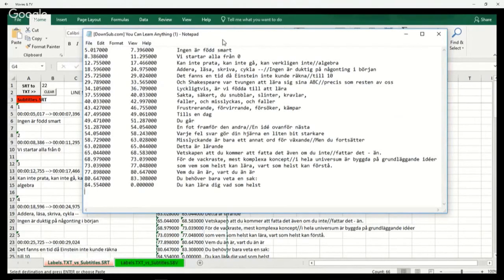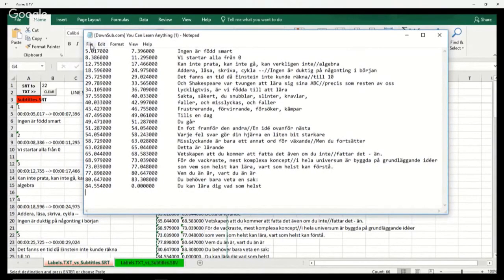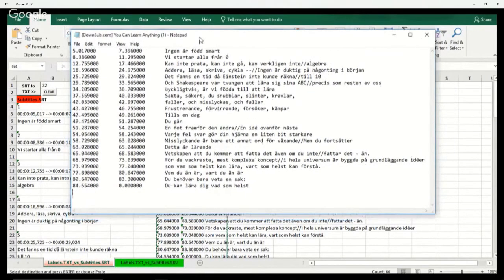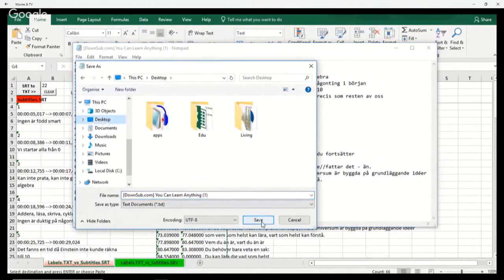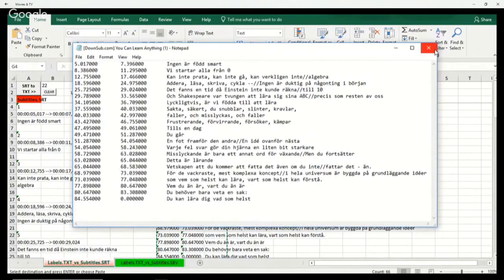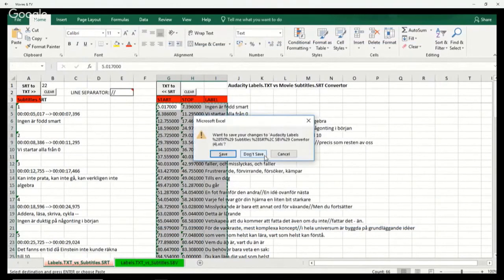In fact, I'm just going to use this. It was previously an SRT file, but I'm going to File, Save As, and save it as a TXT file. I think I want to save it onto the desktop. So I'll save as, and yes, make sure it's in the right encoding, the UTF-8, and here we have it. Okay, and save that to the desktop. So the only thing now is to simply close Excel. No, we don't need to save that.